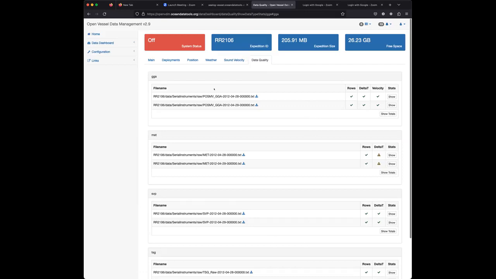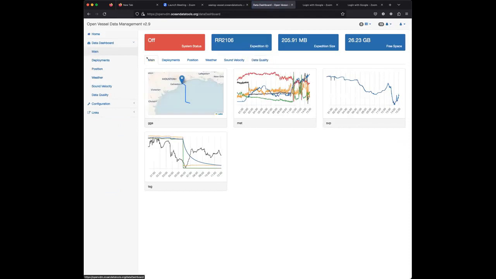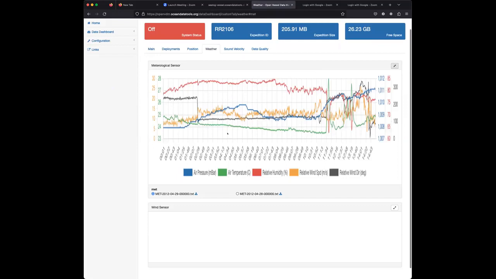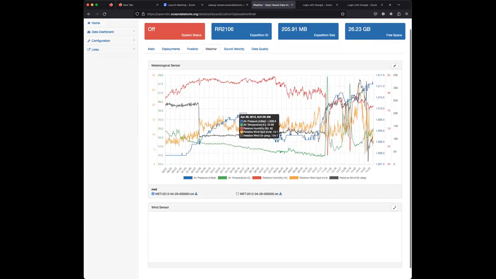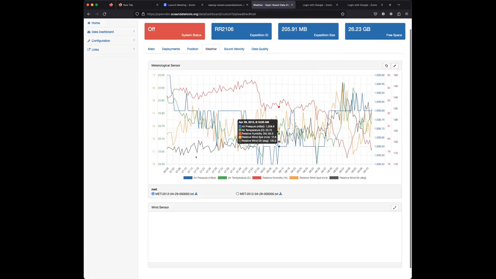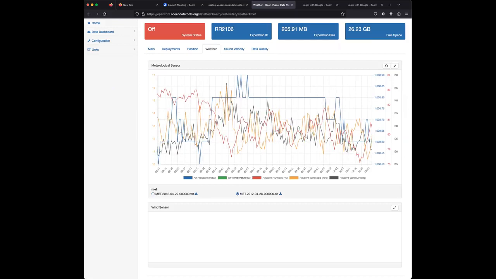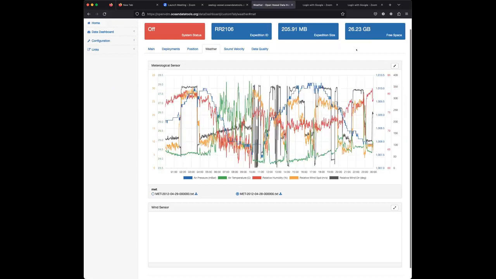So this is the data quality. I talked about the plugin architecture where you can visualize the data sets. These are file level visualizations. This is different than real-time visualization. Pablo will probably talk about real-time visualization through the integration of OpenRVDAS with Influx and Grafana. But this is file level visualization. And so here we can visualize, here's a mix or whatnot, and we can interact with it, zoom in and pan and turn off data sets and stuff like that. And this is based on file level stuff. So then we can very quickly go to a different file and it loads the next file.